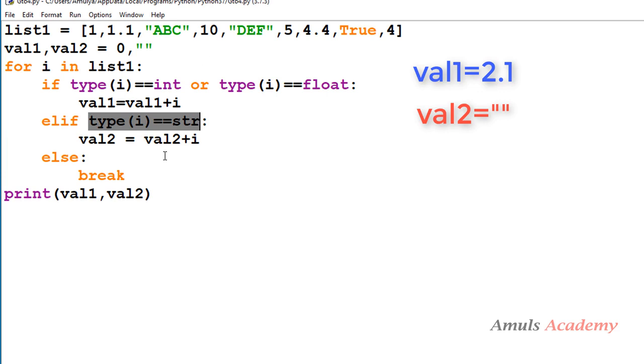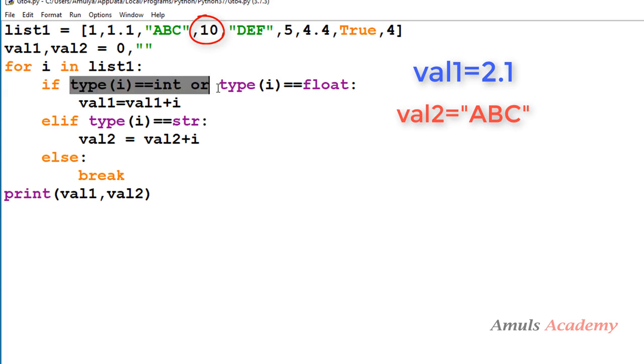We'll get ABC in value2. Again control goes to the for loop and now the i value is 10. Yes, 10 is an integer value, so this condition will be satisfied. So 10 will be added to value1. Value1 is 2.1 plus 10, so it will become 12.1.